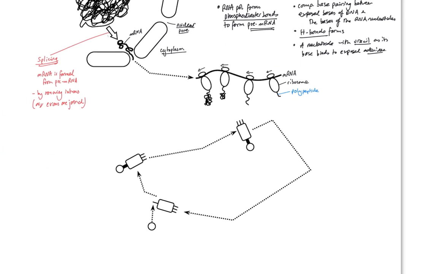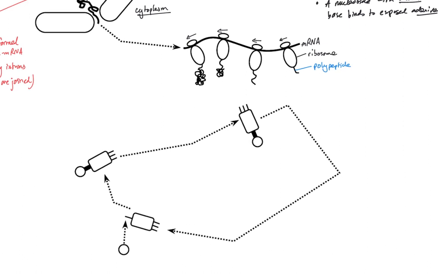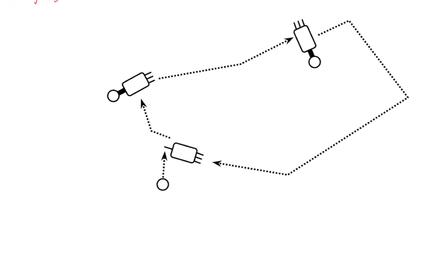So we've understood this. Then here, again, it's completely out of scale. It is a diagram. It's trying to show you that there's a cycle going on, and let's start down here. This is our tRNA. It has these 3 exposed bases. That's its anticodon. This is an amino acid. We need to add some ATP in here. And then we form this molecule here. This is our charged tRNA.